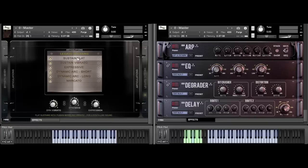Let me start with the sustained flat here, meaning that this is a full-form fusion model electric cello flat, meaning that there's no vibrato in its core state, but you can use physically modeled vibrato when you start moving your pitch bender to the sides. Let me just give you a little taste here.